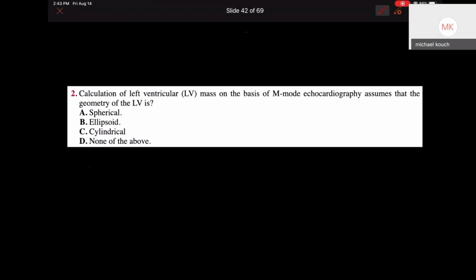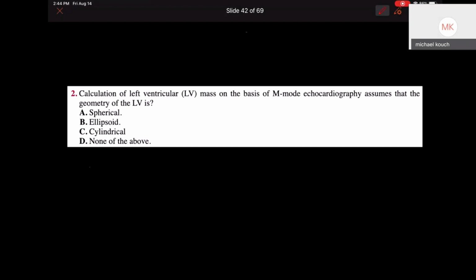I didn't say I could answer it. No, that's fine. These are questions that we haven't gone over yet either. And I'll tell you, this is a question that's on your boards. You're not often going to be calculating your left ventricular mass necessarily. There is an equation for it that you can look up, but this is a question that you often see based on shapes of chambers.